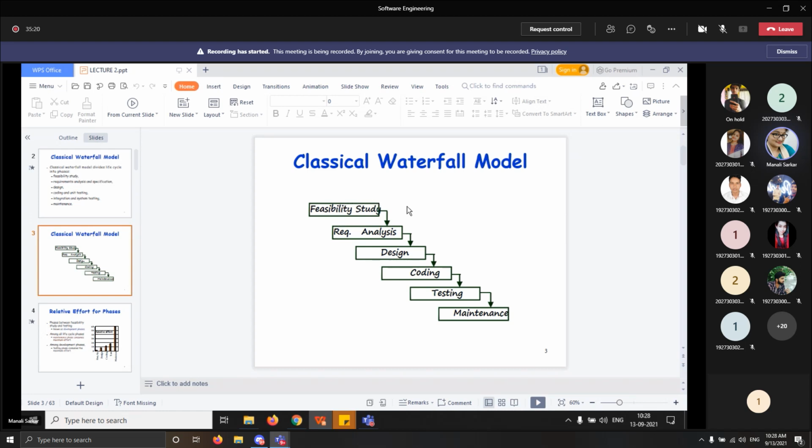Suppose in a team, team A is doing feasibility study, team B is doing requirement analysis, team C is doing design. It can happen that team A's work is not done perfectly.